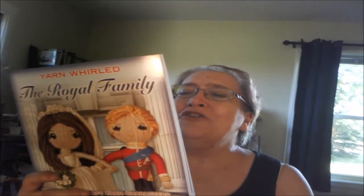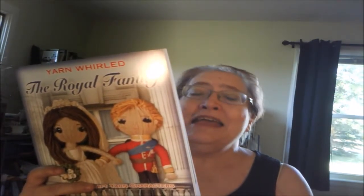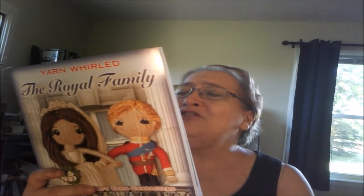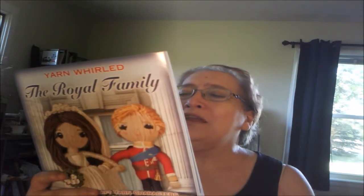The 26 projects include yarn dolls of Queen Elizabeth at her coronation and on her 90th birthday, and most of her whole family, from Princess Charlotte to Prince Charles. Bonus crochet patterns for royal accessories are included.